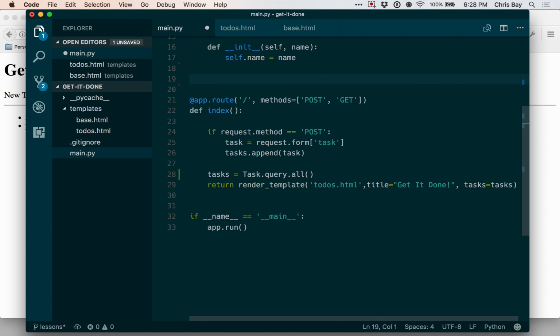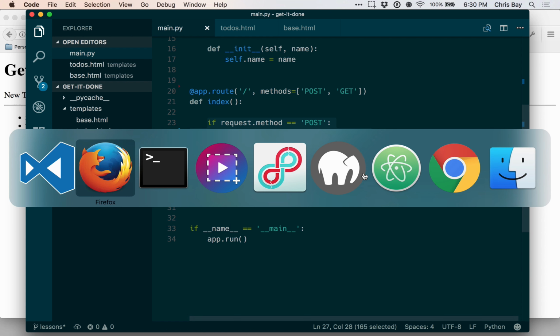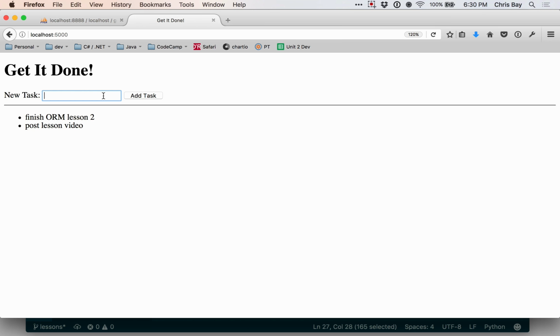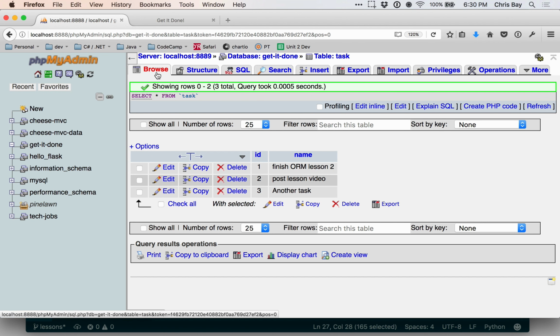Okay, so the page renders. That was just the get version of this method, where it just skips over the conditional and renders. Let's try to submit a new task for saving and see what happens when we hit this conditional block. Okay, and that actually seemed to work. We did see this displayed. Let's just do one additional check. Let's go look at the database and see if we see it there. Notice I have to refresh by clicking on the Browse tab again to get that data pulled. And we see now we have a third task in our database.